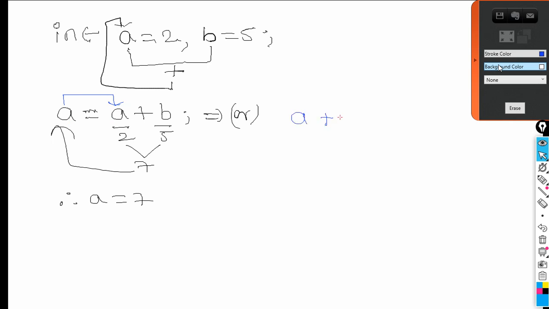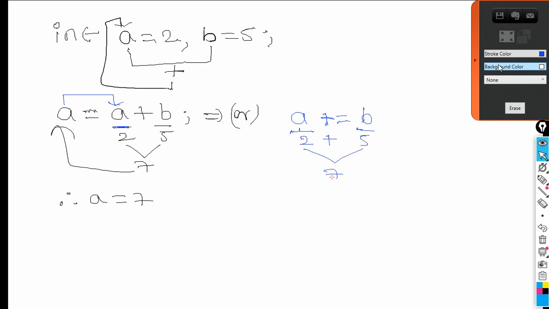How? a plus equal to b. Like this we can write. With the compound assignment operator, a is added with b and the result will be assigned to a only. So here a is written only one time. It's a simplification of this big formula. That's it. So a is 2, b is 5. First of all, the plus operation it will perform, a plus b it will calculate. Means 2 plus 5 is how much?